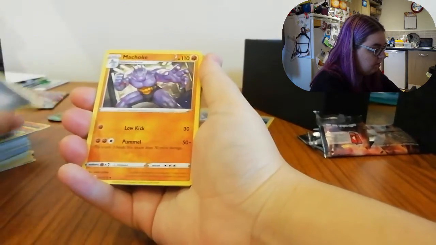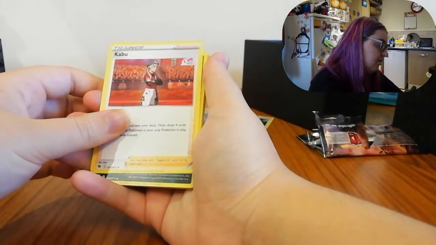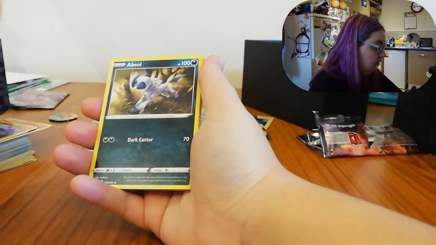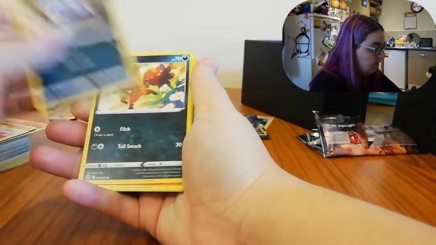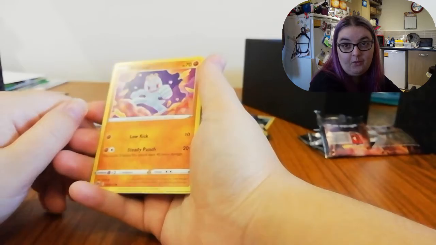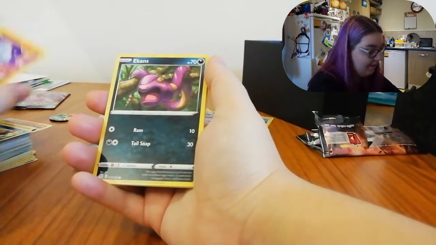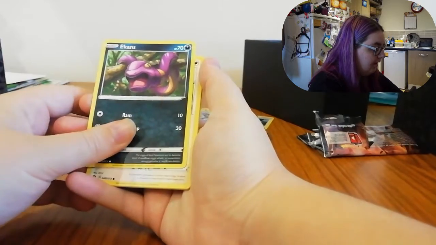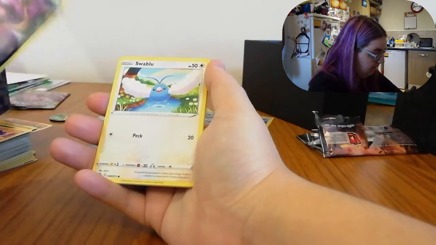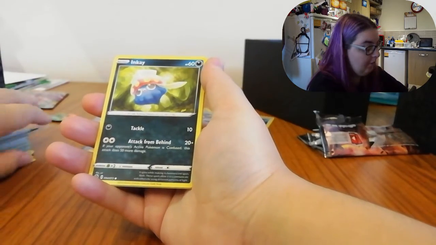Steel Energy. Machop. Absol, Nidoking. Don't know how I said that in that kind of accent. Machop. So now I have the whole set. Ekans. Yep, I said that right. Swubbull. I am getting probably a bit lazy now.